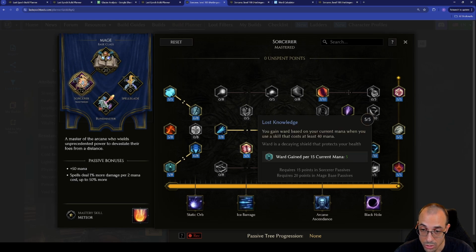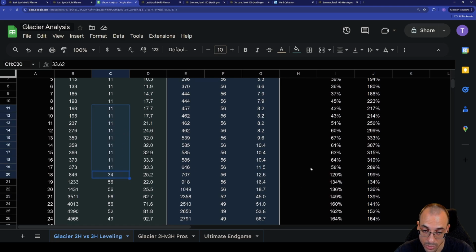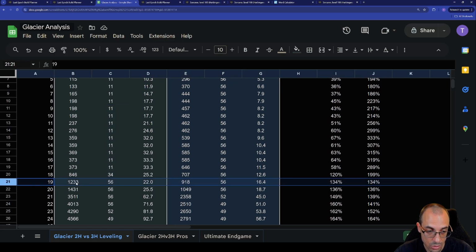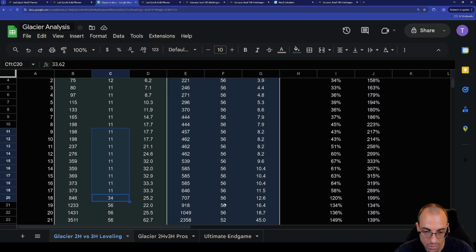However, it has that threshold of 40 mana cost. And as you can see, before this point in time, 2-hit Glacier costs 11 mana. Here it's 34 mana. That's still below 40. So below this point, you're actually not benefiting from Lost Knowledge. There's no point speccing into it. You probably want to spec into it as soon as you hit level 19 in your Glacier tree, or if you move around your skill nodes a little bit, you could probably spec into it a little bit earlier. But point is, you lack defenses significantly in the 2-hit Glacier setup relative to the 3-hit Glacier setup.